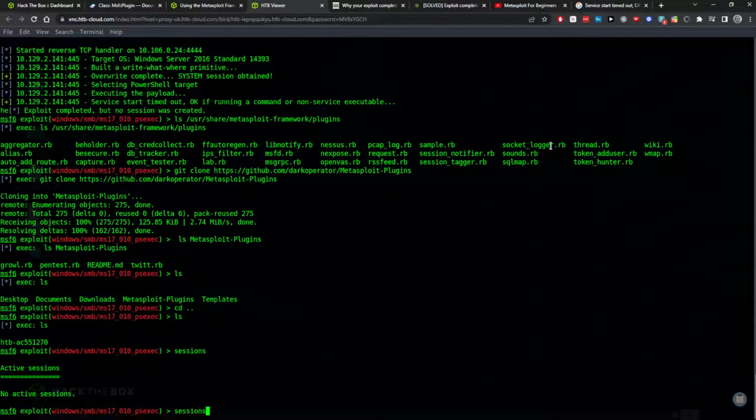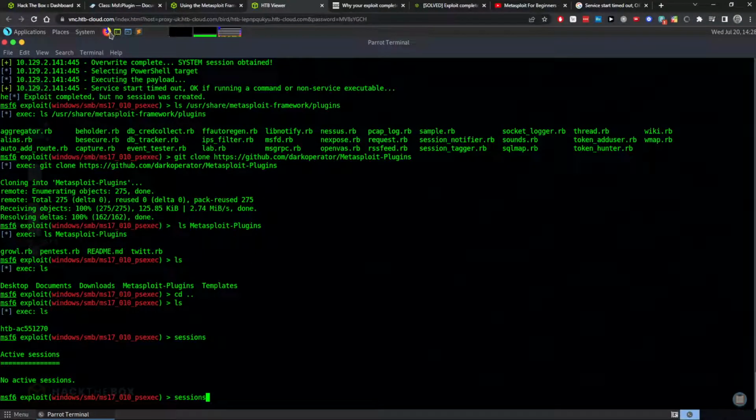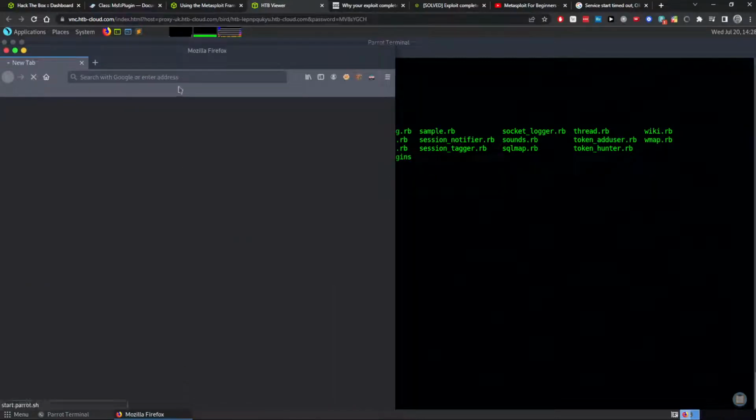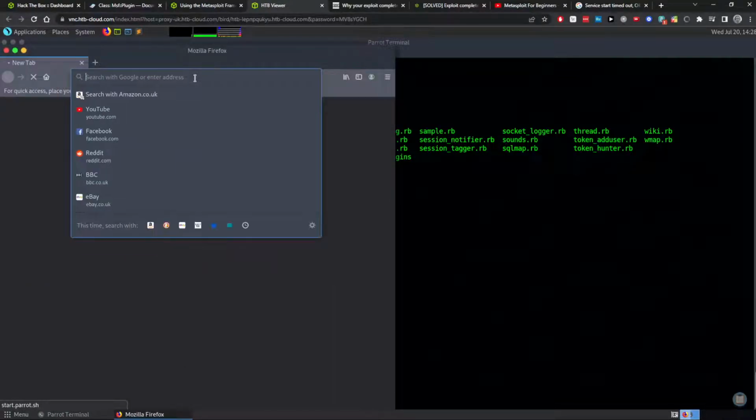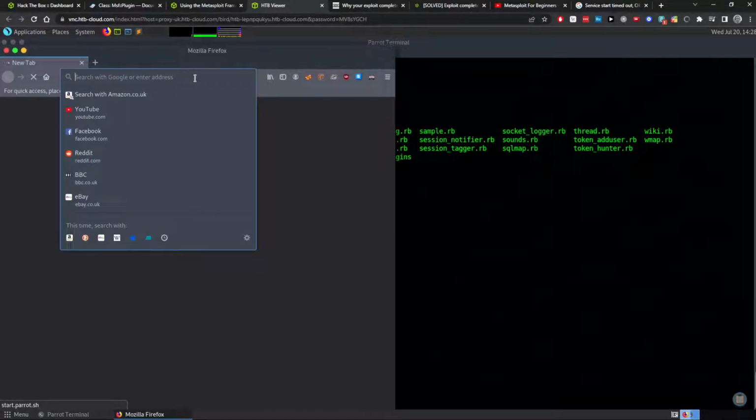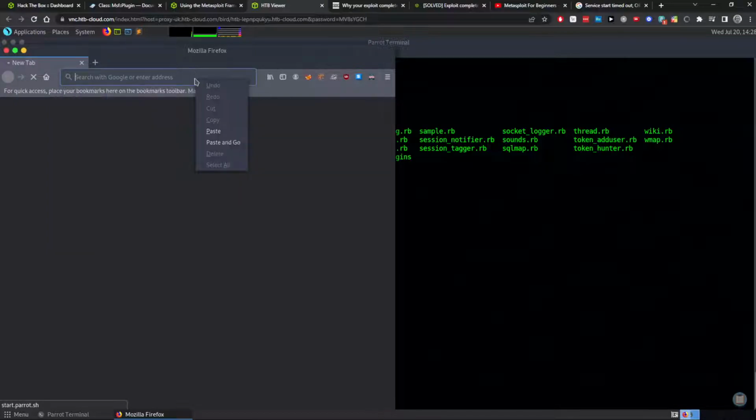What if we just go to Firefox and go to the IP address? Or we would, if it worked. But it's not working. Paste. Paste. Come on.